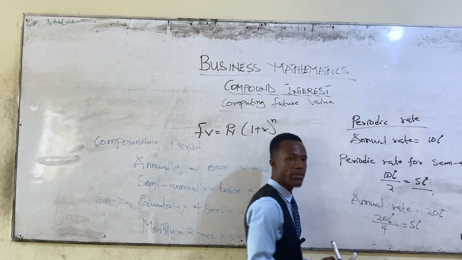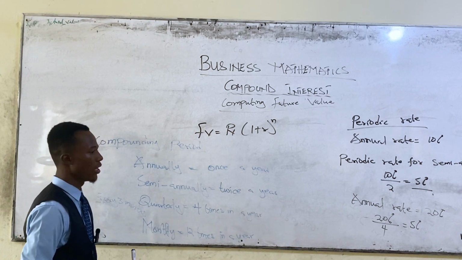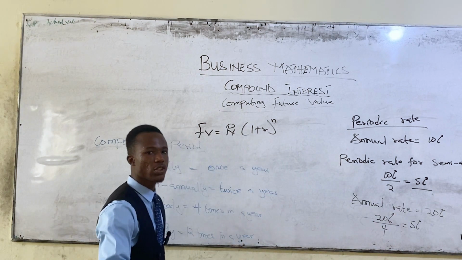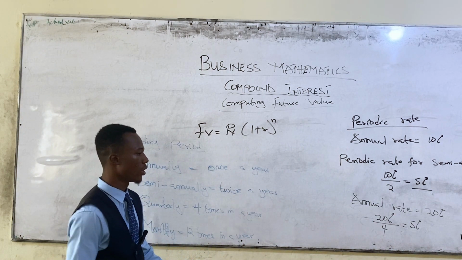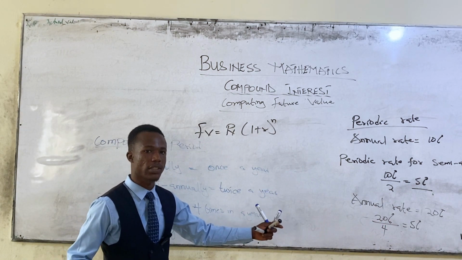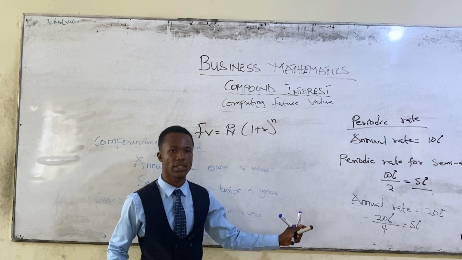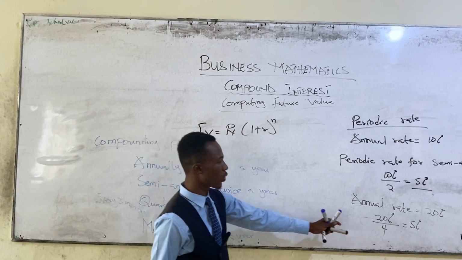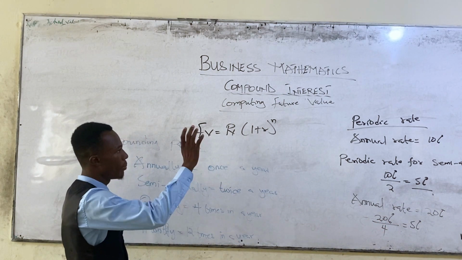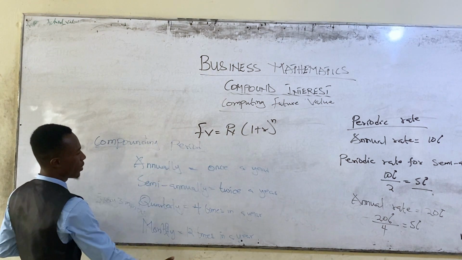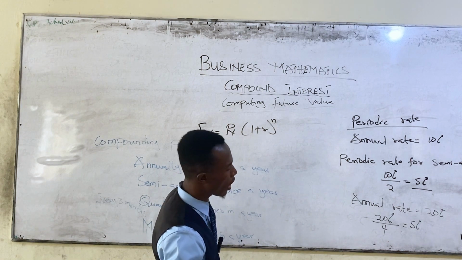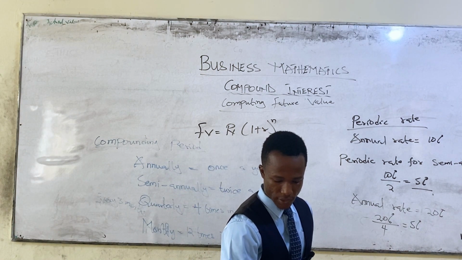So it means for the first 3 months, January, February, March, if you are calculating the interest on the loan, you have to use 5%. Then when you get to the next 3 months, which is April, May, June, you have to use 5%. Then July, August, September, you use 5%. October, November, December, you use 5%. So that the whole year you will get the 20% annual rate. I hope you get it. So that is what we call the periodic rate. So this is the compounding period, and this is the periodic rate. So now let's pick a question and look at how to solve these questions.